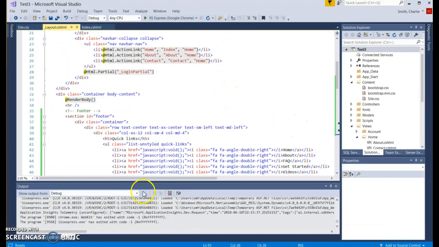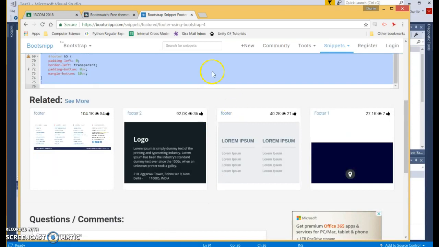Now another thing that I was keen to do, did I finish what I was saying about, yeah, sometimes you might need to do a Shift F5 to do a hard refresh so you're not bringing stuff through from the cache, and we'll probably see that in this next one.